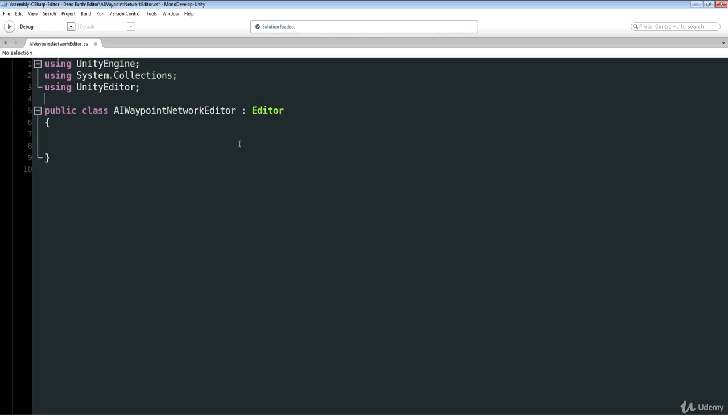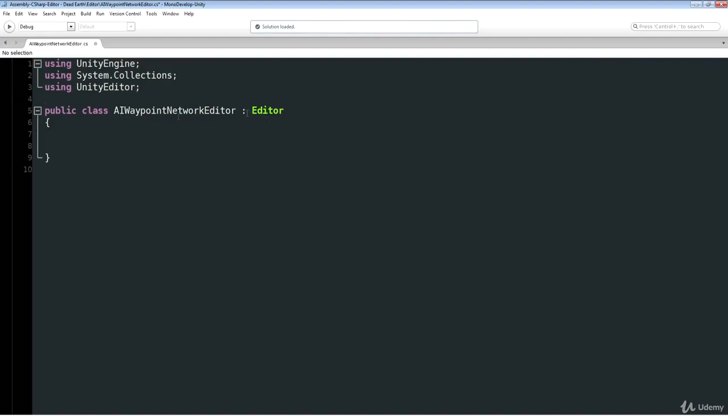And you'll see in a moment that the Editor class is kind of the editor equivalent of the MonoBehaviour class for runtime scripting. It contains functions such as OnInspectorGUI and OnSceneGUI that we can override and implement to change the way that the inspector is rendered and the scene view is rendered. However, at the moment we have created an editor script.